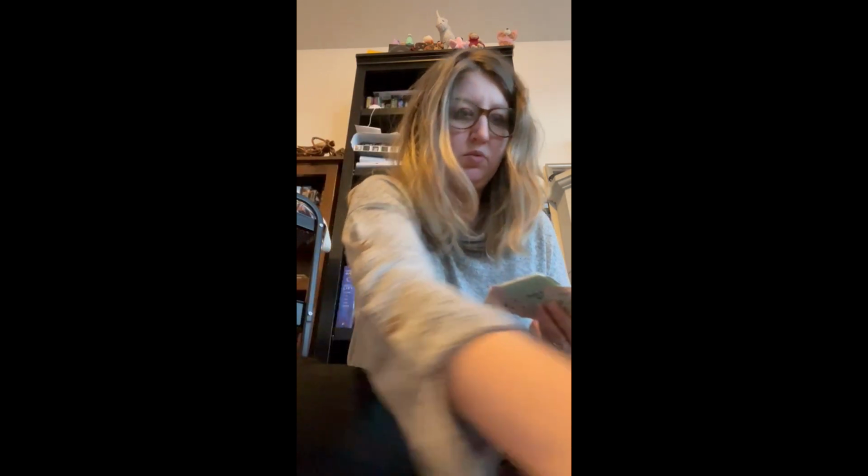Okay, so for this, I'm just going to fan them out and then pick 5 cards at random because I just think it's easier. So we have this one, which is from my own TBR: randomly generate a number and read the book that is on my shelf. So that's 1. Whoop, I threw it. So that's number 1.